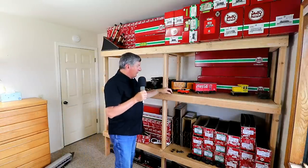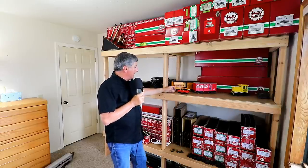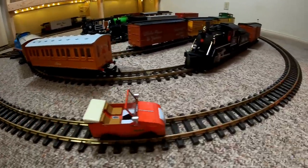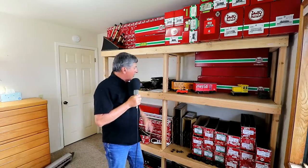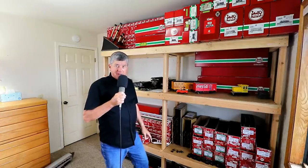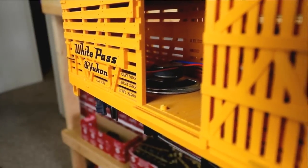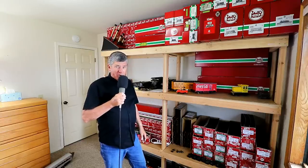Now, I pulled out a couple of special cars to show you. These are unusual things in my collection. The first one is Winston. That is the smallest item in my collection that actually is powered and will run on the rails. This yellow car there on the shelf from the White Pass Railway, that's an unusual piece for my collection. That is a livestock car, and inside there is a sound system and a speaker that simulates the sound of goats and sheep and cattle being transported on the railway.